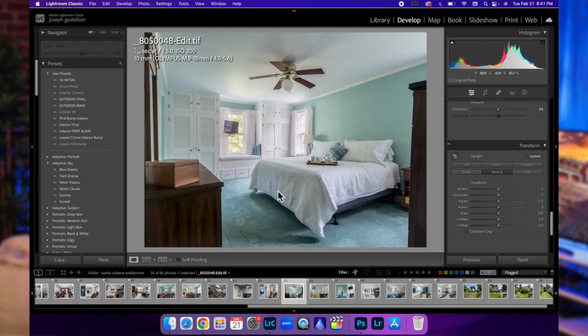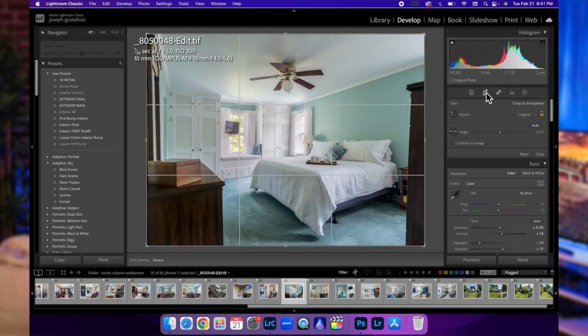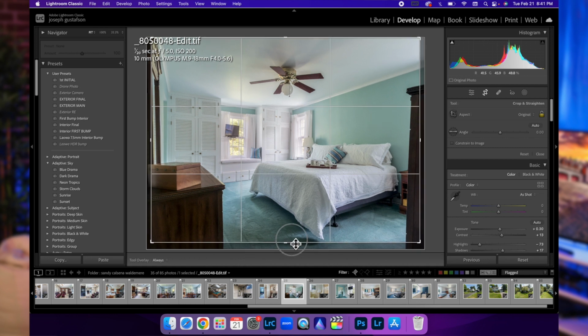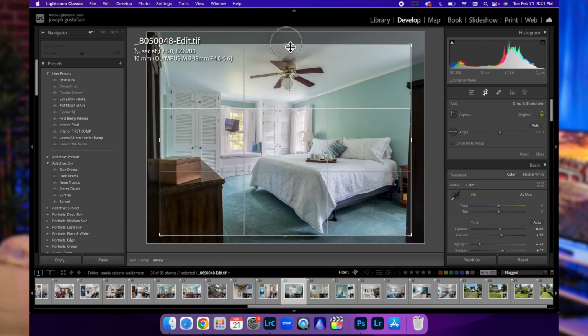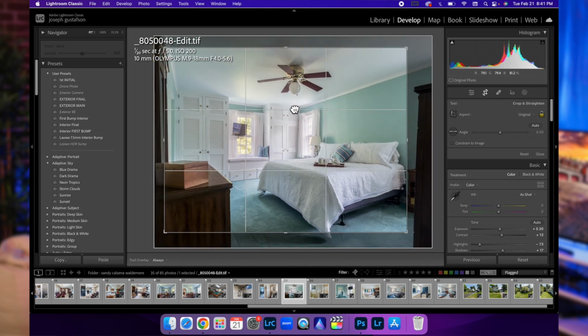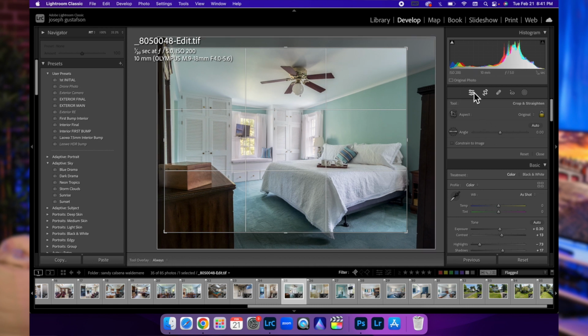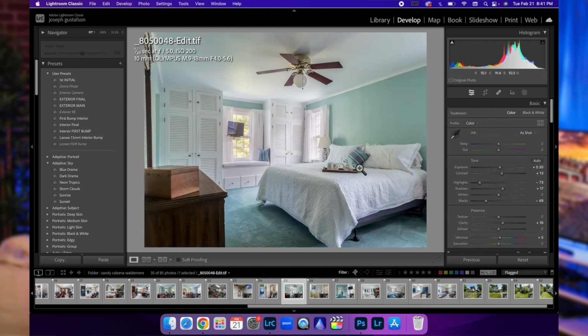All right, here is a bedroom shot. I don't mind this one. Maybe I could have come into the room a little bit farther. But again, we have to watch that we are showing that wall to the left here. And if we just crop that in, that looks a lot better. So we do have a wall right here. It's kind of hard to tell, so maybe I should have come in.